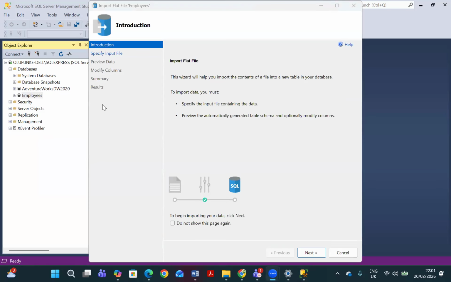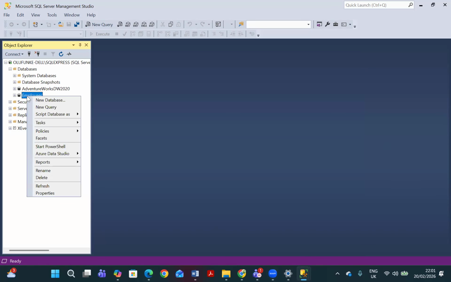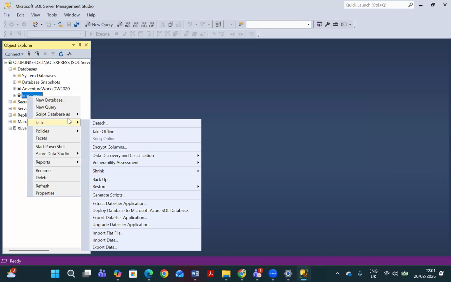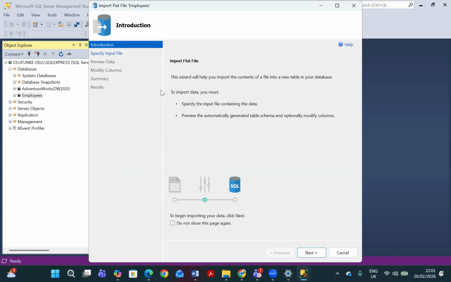Your screen is not showing fully. I'm not sure whether it is my screen, but there are certain things I can't see on your screen. Okay, so now all you do is click on the next button.